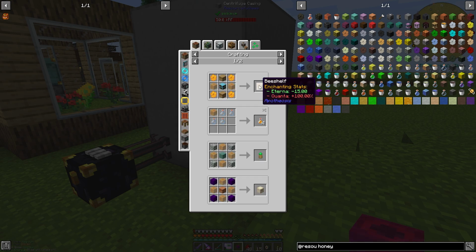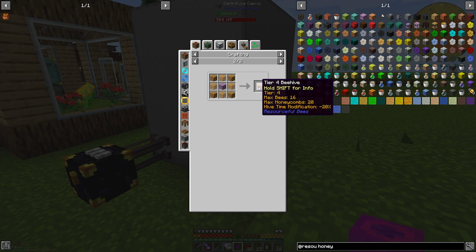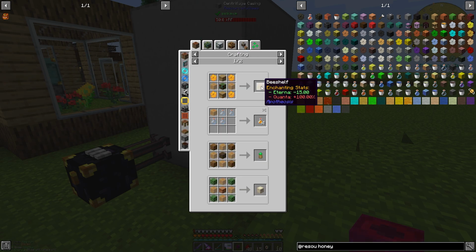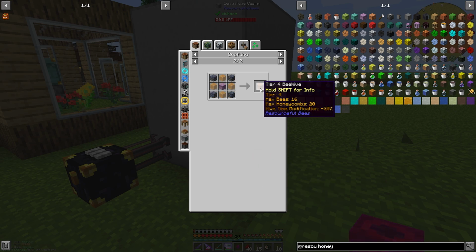What about honey blocks? What are you used for? Hive upgrades. Looks like that's pretty much about it. Slimy bee. Our bee shelf. That's good for our enchanting area. But yeah, looks like just these hive upgrades and beehives.